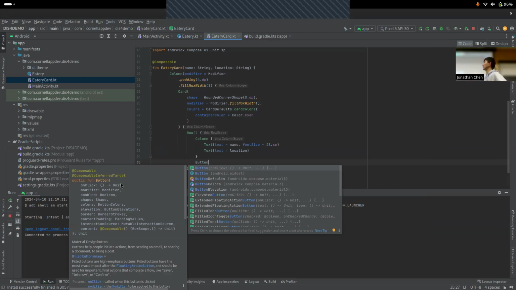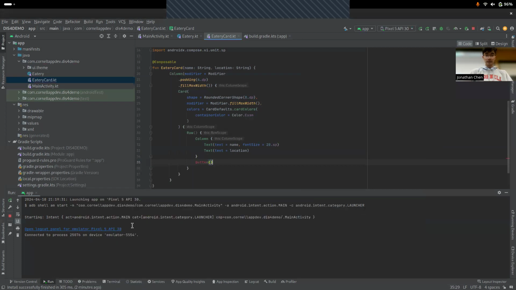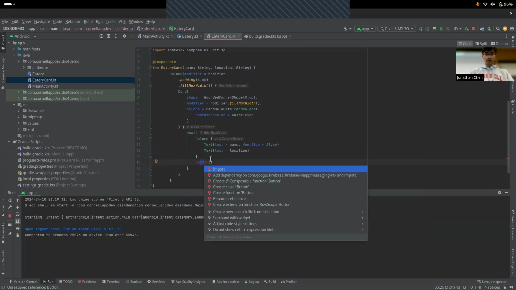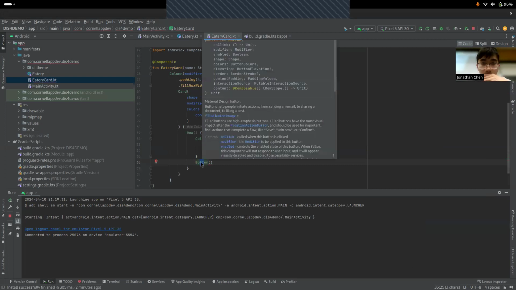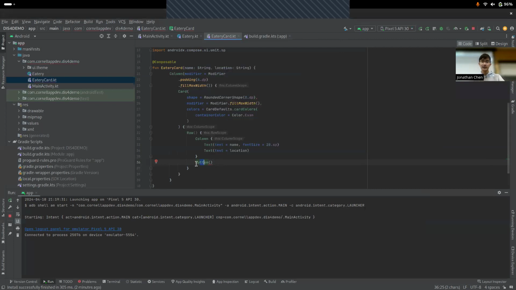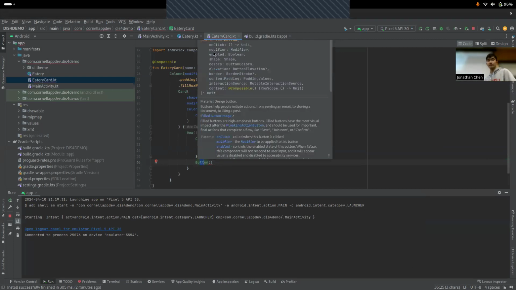So underneath the column of text, we can say button. Button is, again, just another composable. Does it have text? There's no text parameter, but what it has is something called content.